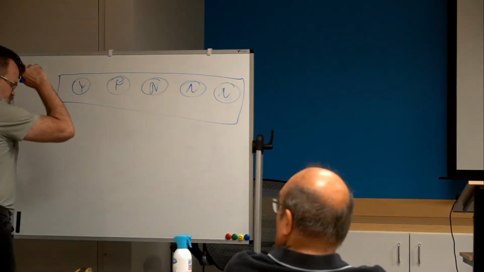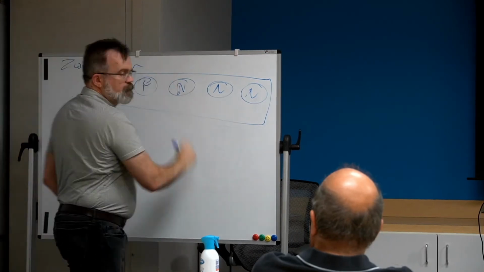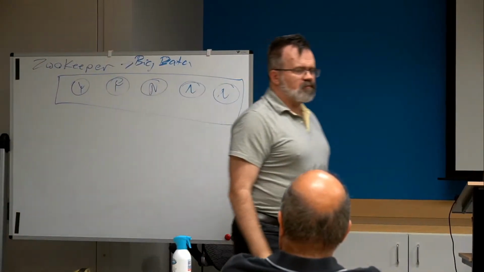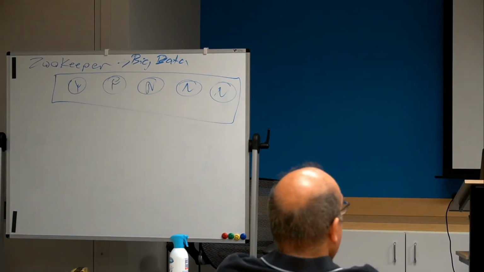And so eventually Paxos came up with Zookeeper. Has anybody ever heard of Zookeeper? Zookeeper was a distributed knowledge database. It would require majority truth. It was written in Java, and it was written primarily to handle the big data stuff. So for those of you who remember big data or still use it, it's basically how you process large amounts of data in parallel across large numbers of computers.